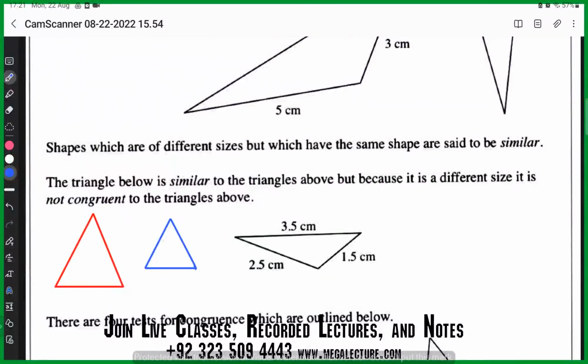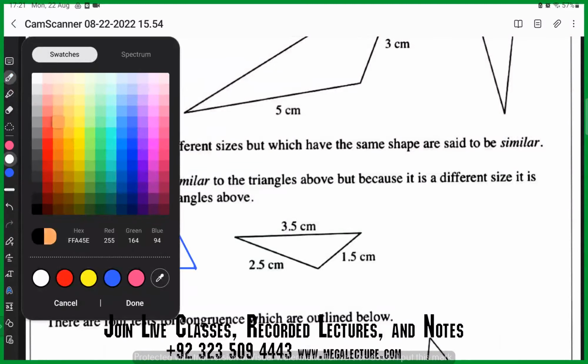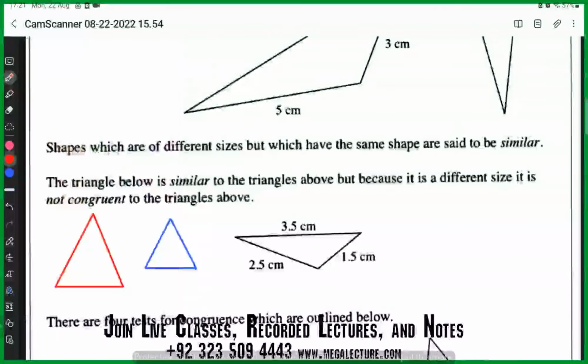But this is just how we can talk about this stuff in English, right? We need to have some mathematical logic, some mathematical proof, some conditions that we can use in order to explain this to the examiner. If you have been asked to prove that the two triangles, the red and blue, are similar, you cannot say, yes, they look the same and the lengths are different. No, this way you would not get any mark. You need to use some rules, some conditions, some tests. And once those tests are passed, only then can you say that the two figures are similar or the two figures are congruent. So please pay attention.